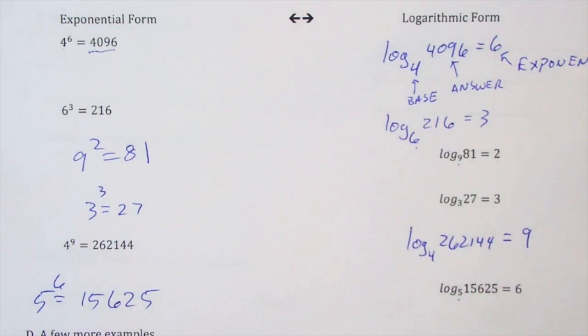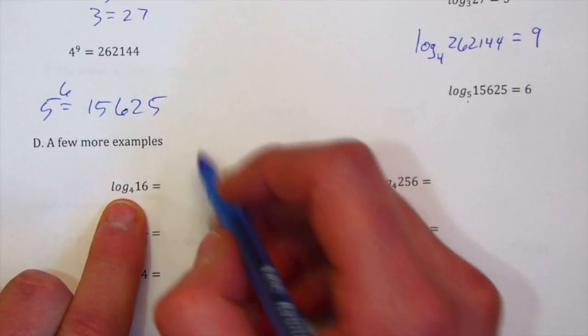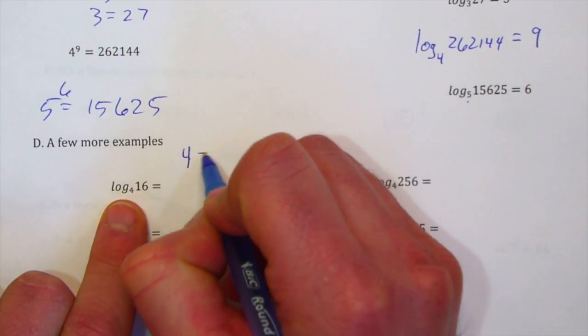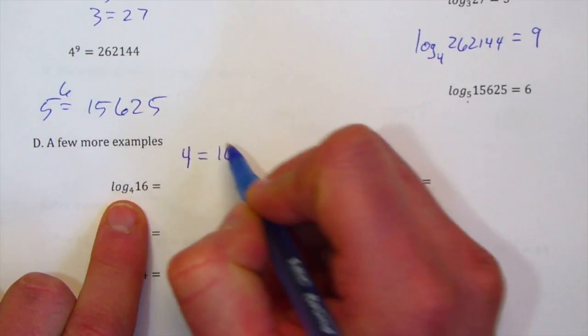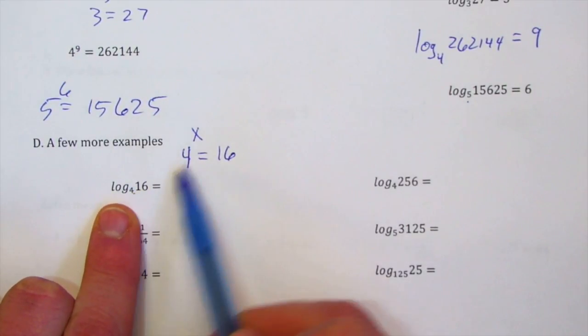All right, let's make the examples a little bit tougher. Now I'm going to remove a number and see if you can figure out what number's missing. And this is more what your log problems will be. So if I say log base 4 of 16, what is it going to be equal to? You might be thinking, I'm not so sure what you're asking me. But if I want to think about it in English, here's what it says. If I start with a 4 and I end with a 16, I want to know what exponent will change a 4 into a 16.